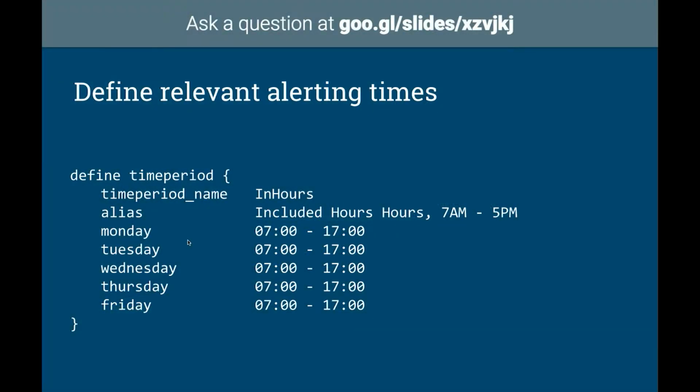And then we want to define relevant alerting times. We probably don't want every single network device to alert us at 24/7. Right? No one actually here probably wants to be alerted 24/7 about devices. So you can create time periods. In this case, we're checking hosts that we do not shut down as a virtual machine. I don't care about them when they're turned off. Please do not notify me at 6 p.m. that the machine is not online. It shouldn't be. You can also tie these reporting times into things like SLAs.